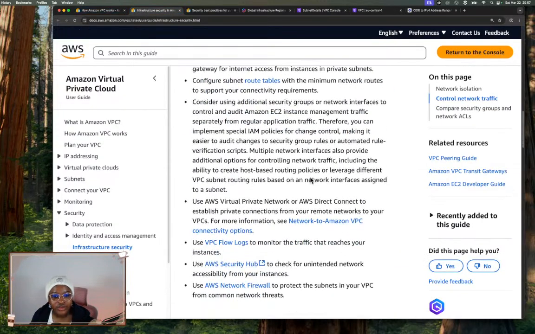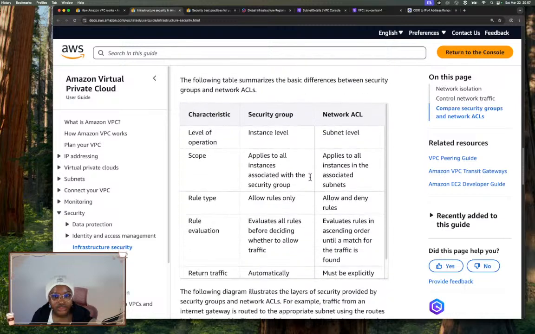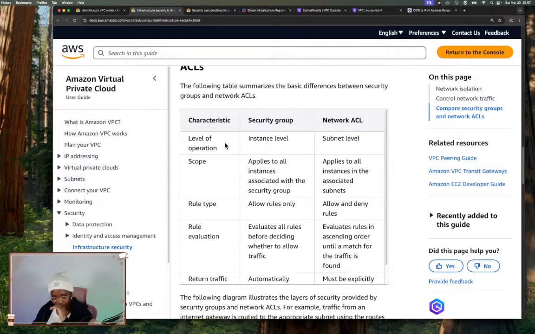Okay? I think that's a good way to put it. And here we can say the main comparison between them is the first one, comparing the level of operation. The security group works on a per instance basis, attaching it to a particular resource. And the network access control list is on a subnet level.